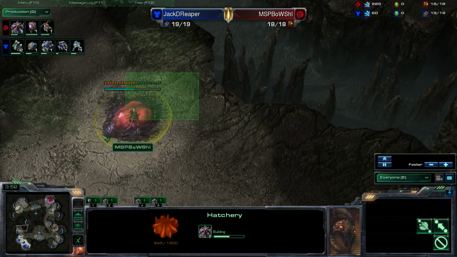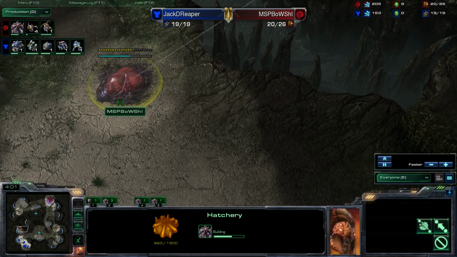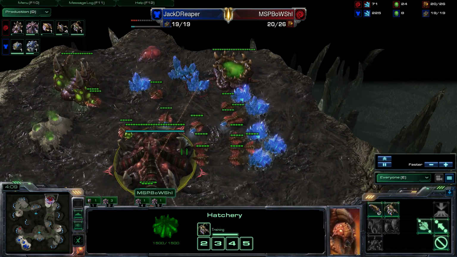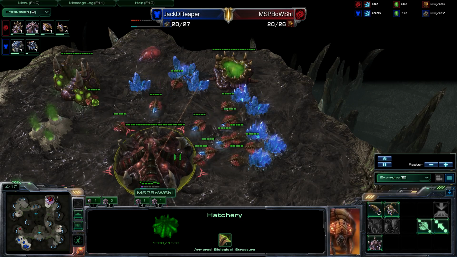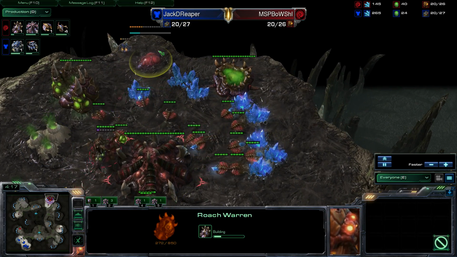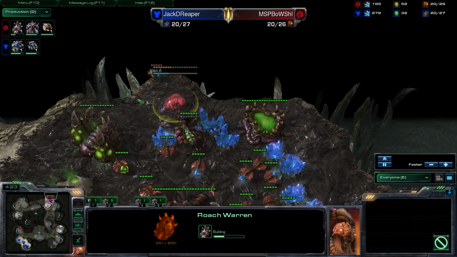Of course, this is a 300 mineral investment, and it's not even in a good place to mine. So this is an all-out offensive proxy hatchery. Now we have a Roach Warren. Aha, I see. Going to do a Roach Rush. Very interesting. Little Jack does spot the Roach Warren, as you can see with the SCV.